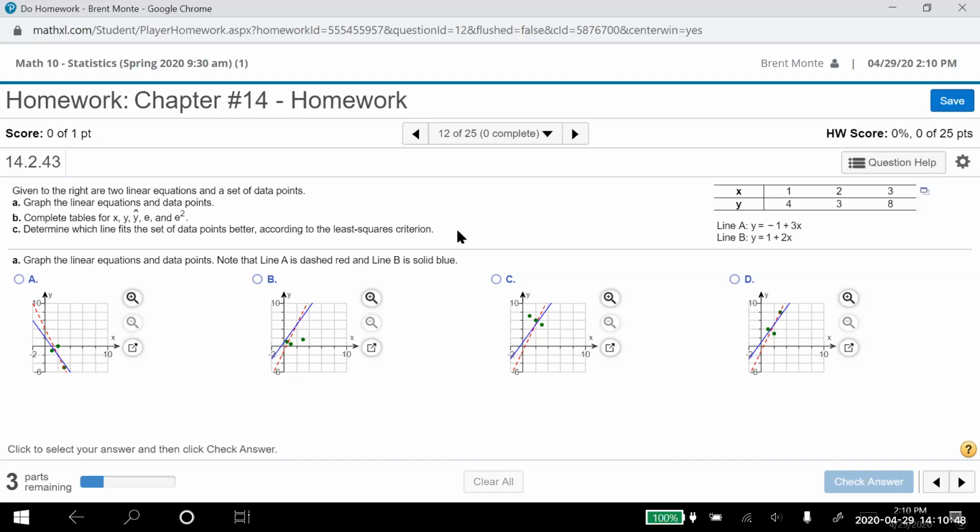So let's just do a quick sketch to see what's happening. All right, we should be good. So let's look at that first line. This will be line A, and it's y equals -1 plus 3x. And let's find some points. Now, we only need 2 points to determine the line. Since they're going from 1 to 3, let's just use 1 and 3. I'm plugging that in for the x. So remember, this is -1 plus 3x. If I plug in 1 for the x, 3 times 1 is 3, -1 plus 3 is 2. If I plug in 3, 3 times 3 is 9, minus 1 is 8.